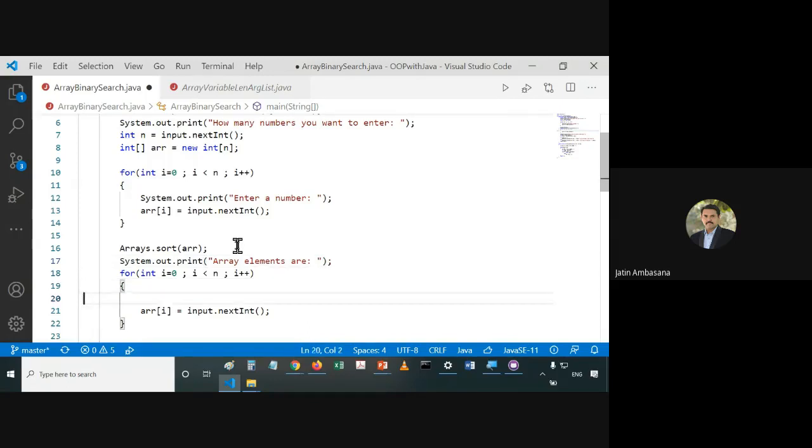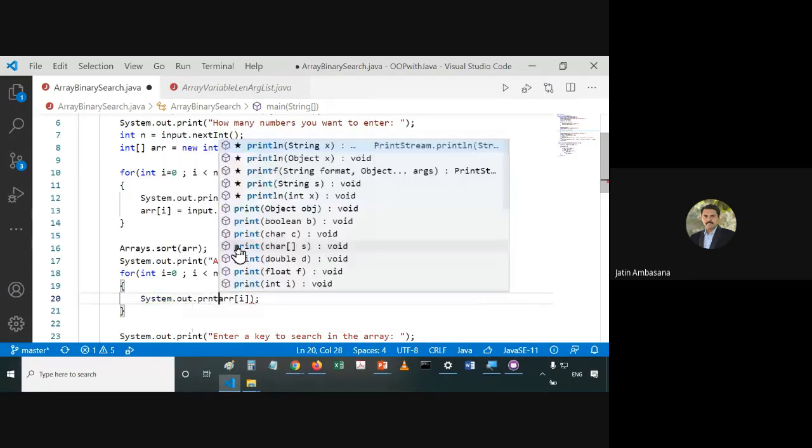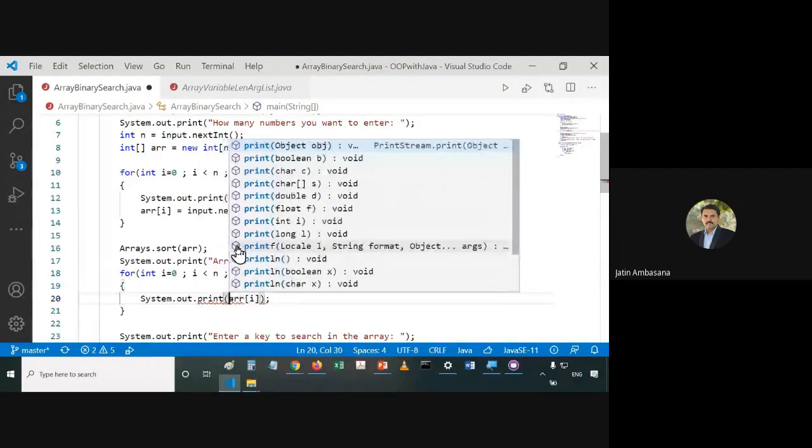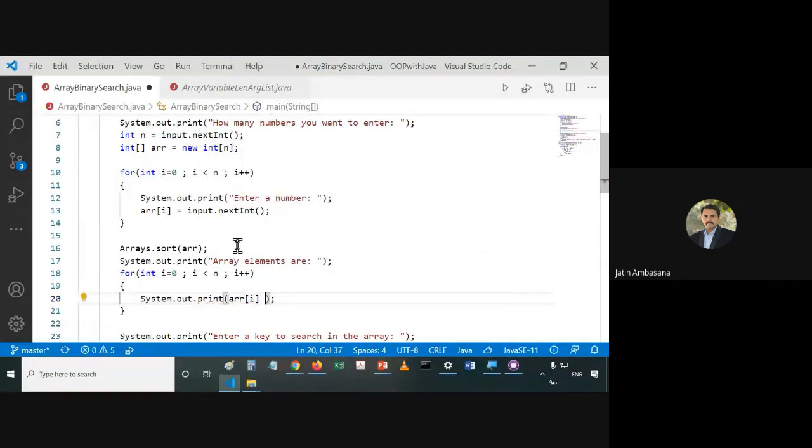Here we'll simply do what? Instead of displaying it out, we'll simply print it out. System.out.print, and print it with some space.